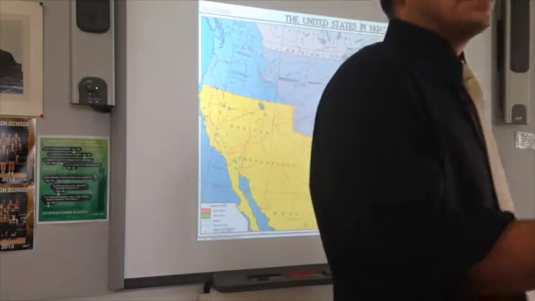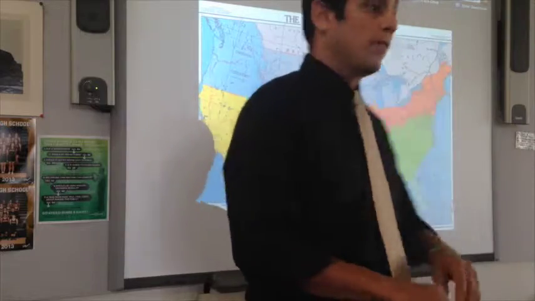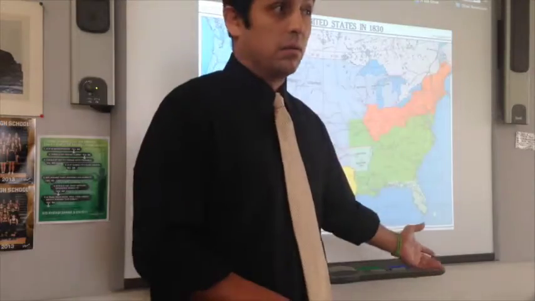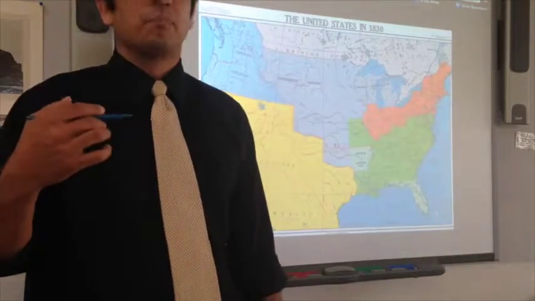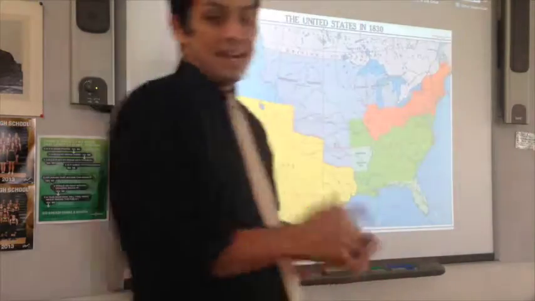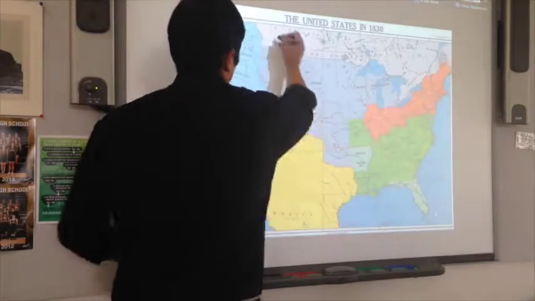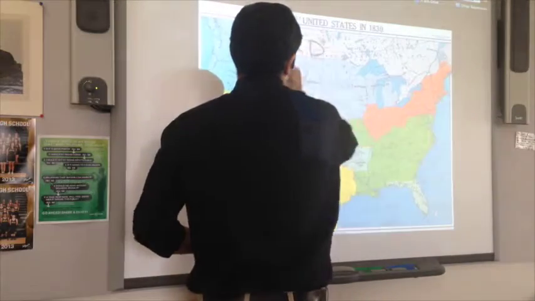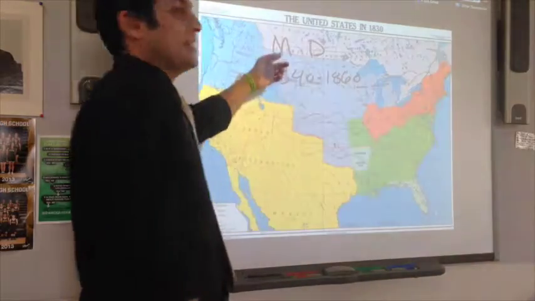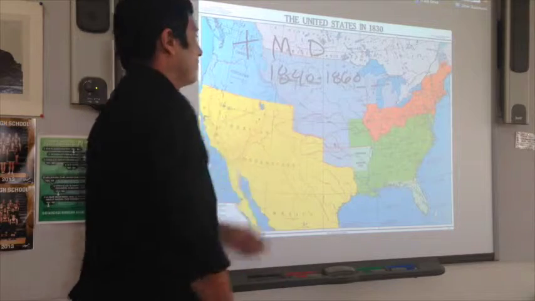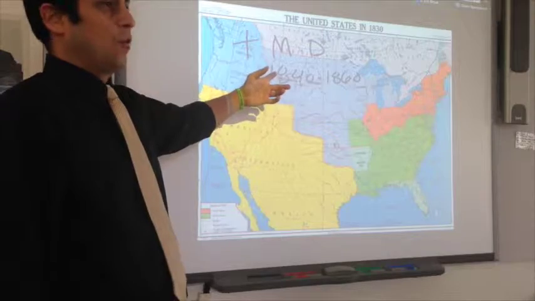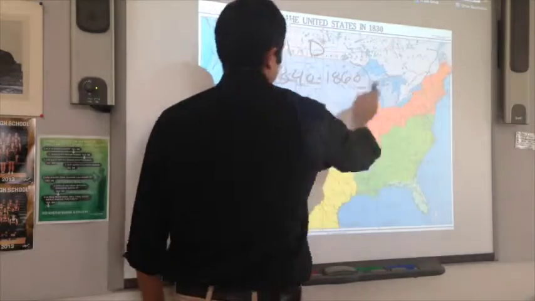In 1830, they passed the Indian Removal Act, getting rid of the Native Americans. By 1838, all the Native Americans have been relocated. This is your timeline. The next one that I want to talk about is 1840 to 1860. That is Manifest Destiny. That's what they call it. I would argue that this idea of manifest destiny, that God gave somebody the right to take over somebody else's land, has been around for a long time, longer than 1840 to 1860.